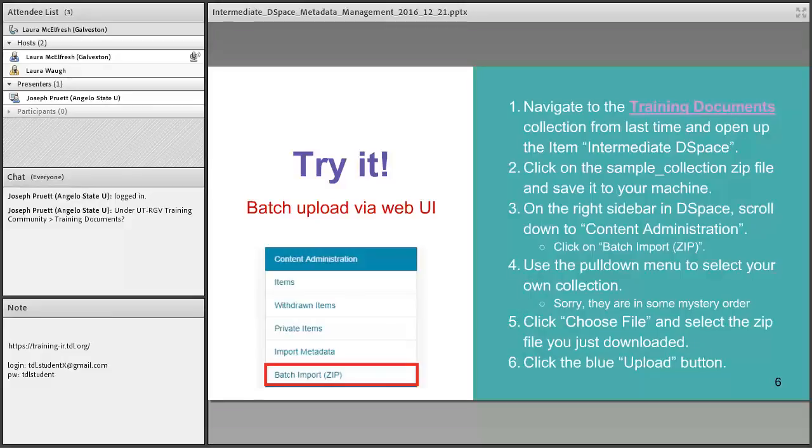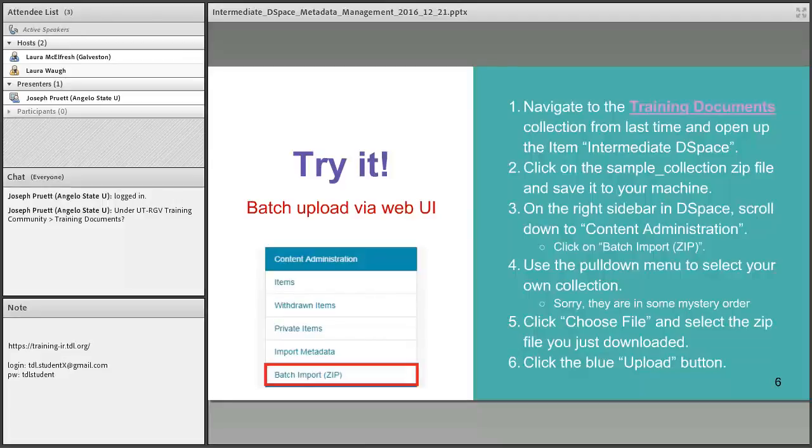Yes, it is under the UT RGV training community, under training documents, and then it's Intermediate DSpace Metadata Imports and Exports. Now, if you're viewing this on the webinar recording, it's going to be different, and we'll figure out some way of getting that to you. I haven't thought about that yet.